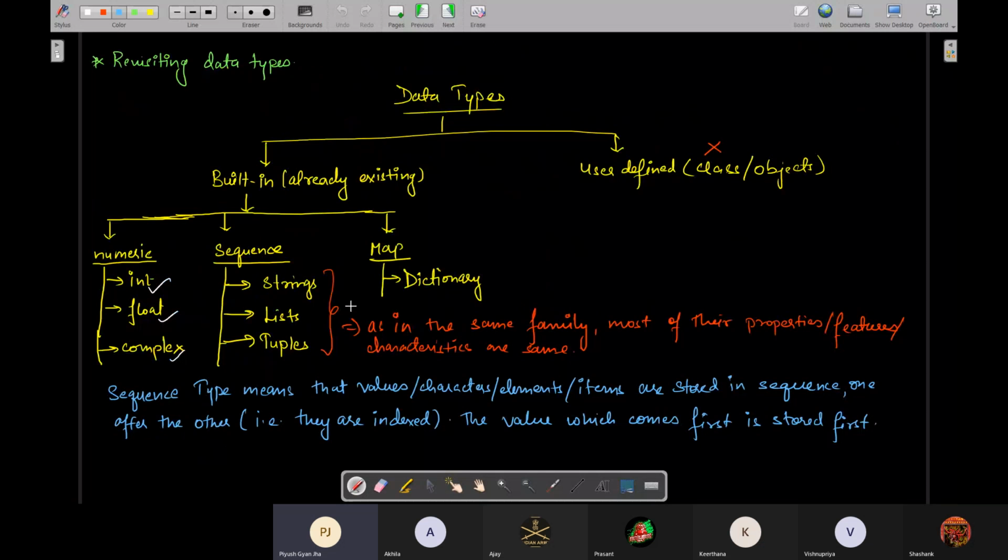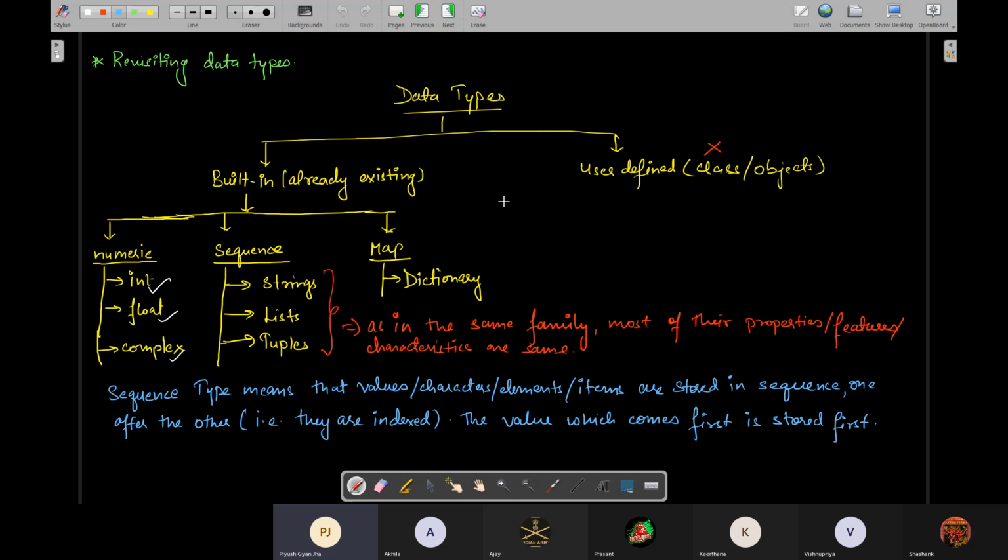We had started other data types. उसमें we had finished numeric types, and then we had started with sequence types. That is the data types which fall in the same family, the sequence under built-in types. And why are they called sequence types? Because all these sequence types are indexed.